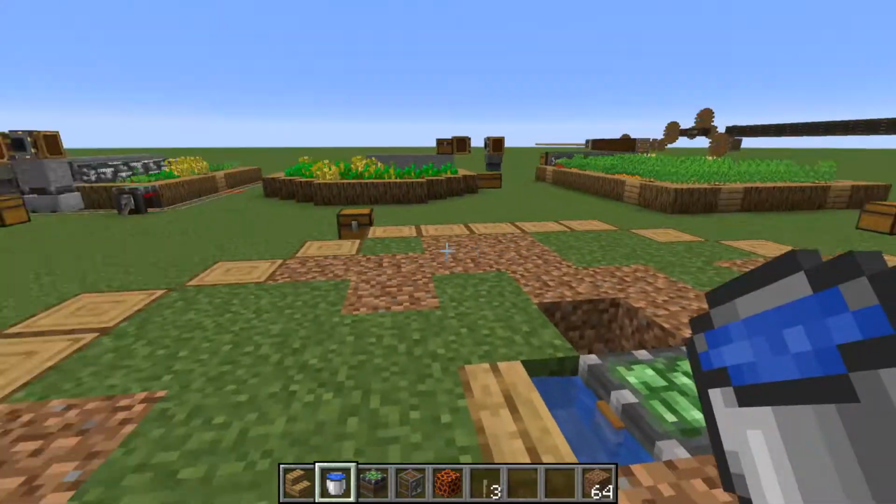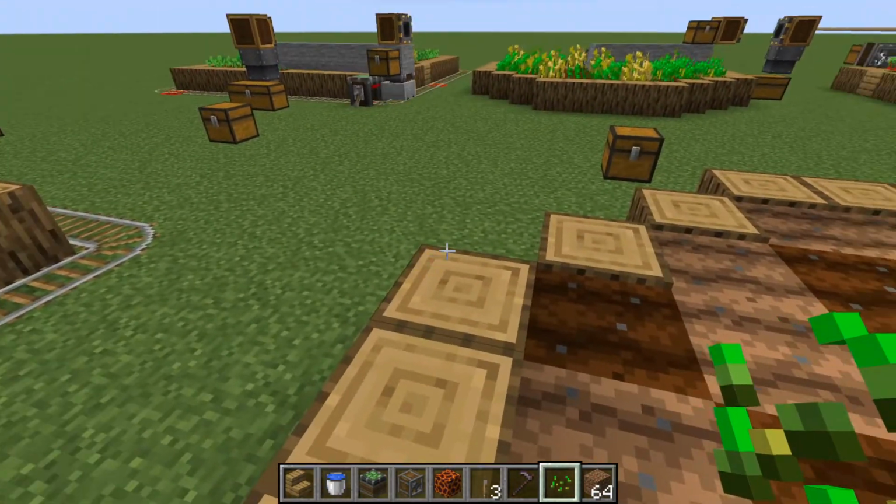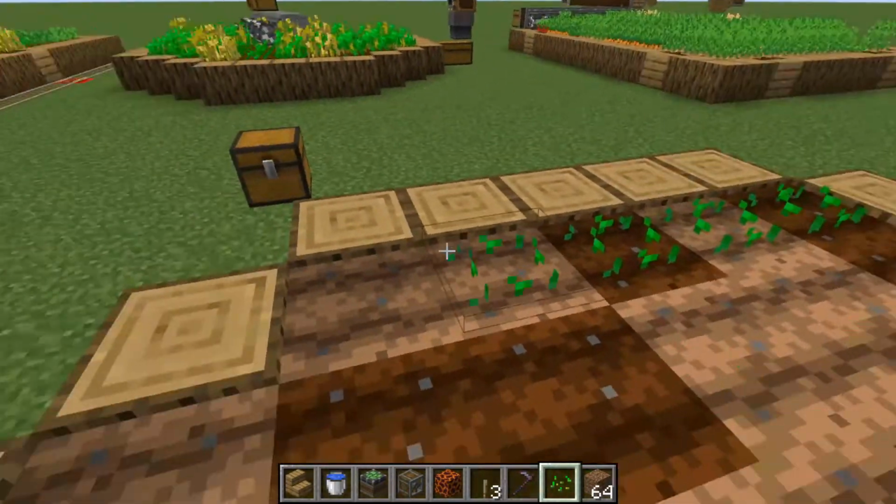And then we're going to plow this entire dirt area. Once you're done plowing, you're going to plant your seeds. You can use whatever seed that you want for this farm. I'm going to be using wheat.